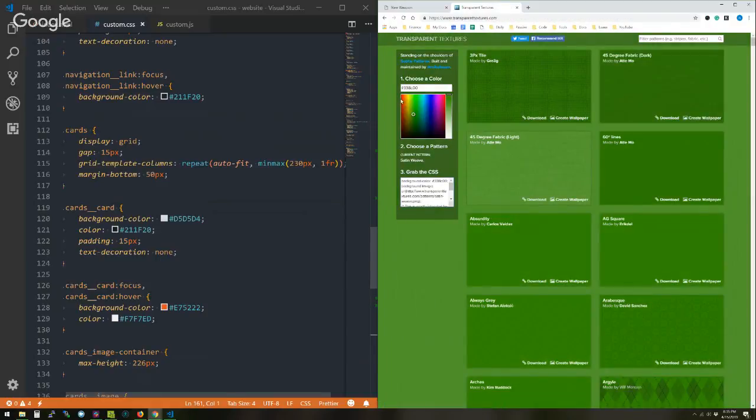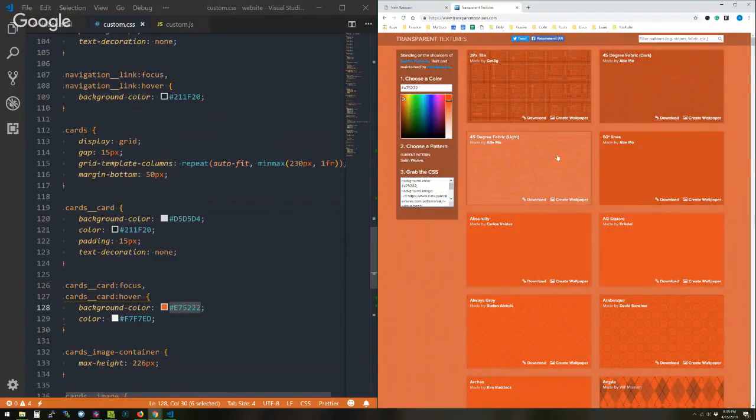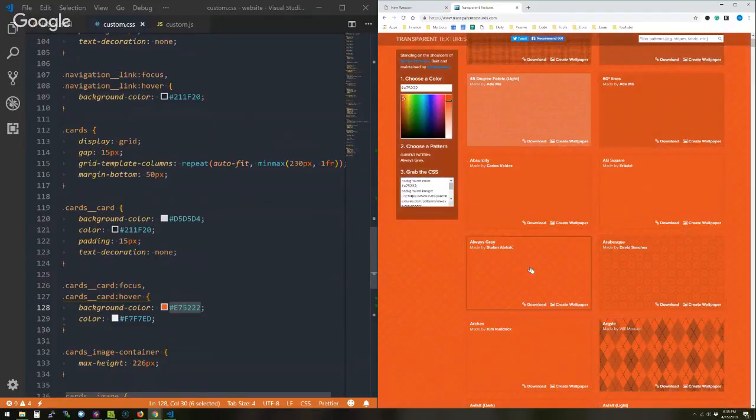You find the color that you want, and it could be our theme. In this case, we know we're using this red, so why don't we just use that? So there's our red, or in this case, orange. I keep calling it red. And we find a texture we want. To make this brief, I like this texture. I tend to gravitate towards this, and it kind of reminds me of a crisscross thing, something a knife would slash. So let's download this.